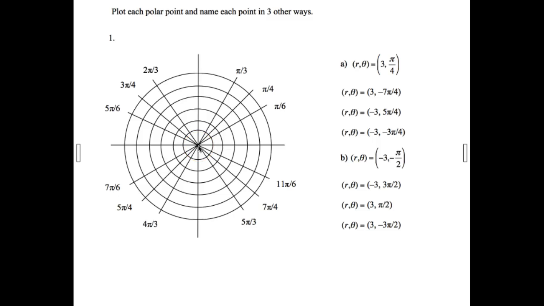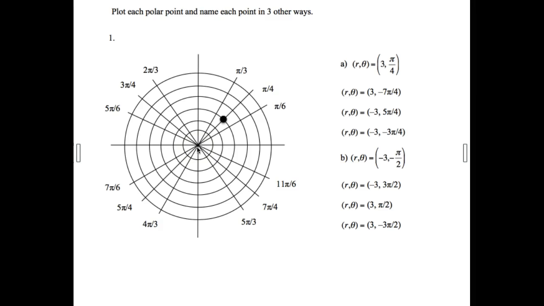Problem 1, Part A. We're going to graph the polar point 3 comma pi over 4. You start at the origin just like you do in the XY coordinate system. The 3 means a radius of 3, so you climb out to the right 3 spaces, and then rather than going up like you would in the XY coordinate system, you rotate around that circle with radius 3 counterclockwise because it's positive pi over 4, just like the unit circle. You stop right about there, and that is the point designated as 3 comma pi over 4.